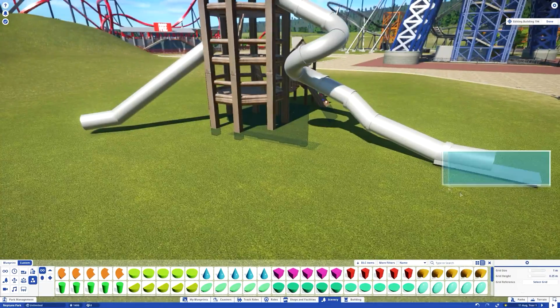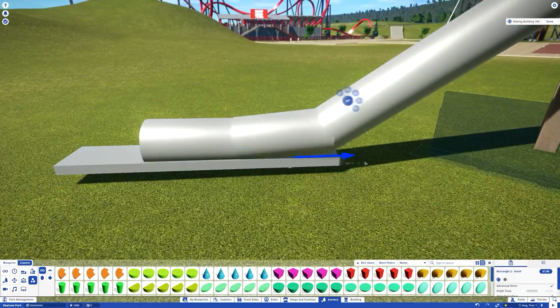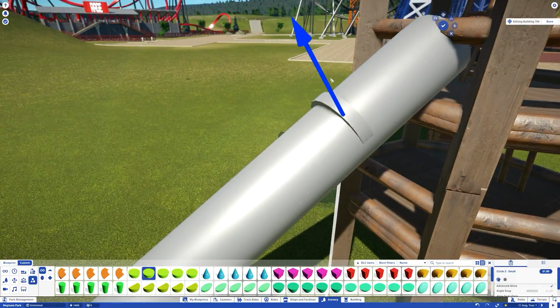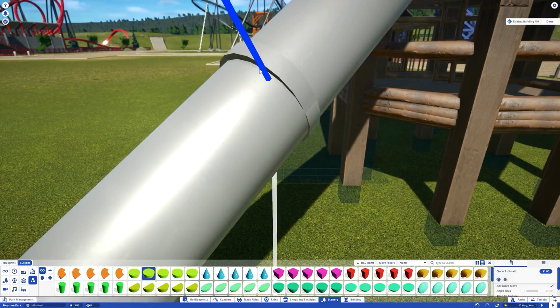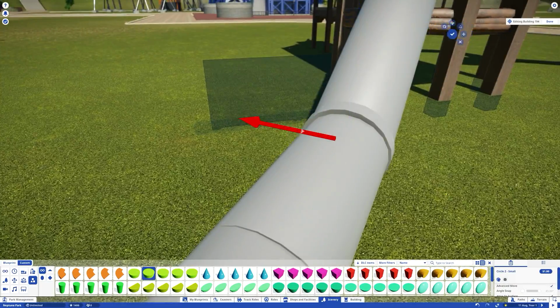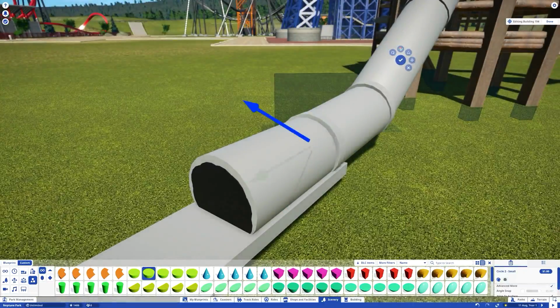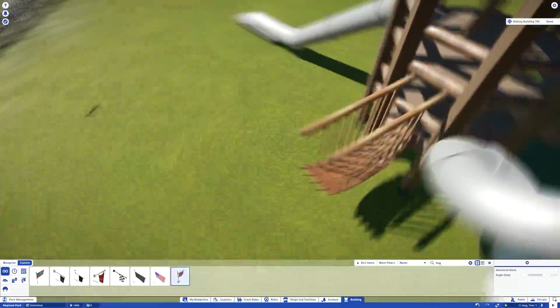Like I say, this isn't really something you're going to be looking at too closely, I wouldn't have thought. From a distance, at least, it looks pretty good. If anyone's going to be looking at this park in depth, it's probably going to be the tower and the rides themselves and the entrance building, I suppose. So I think we'll be all right. It's probably not the best thing to be advertising this in a video, but I guess you saw me building it, so you already know the dark secrets, literally the dark secrets, the black, whatever.